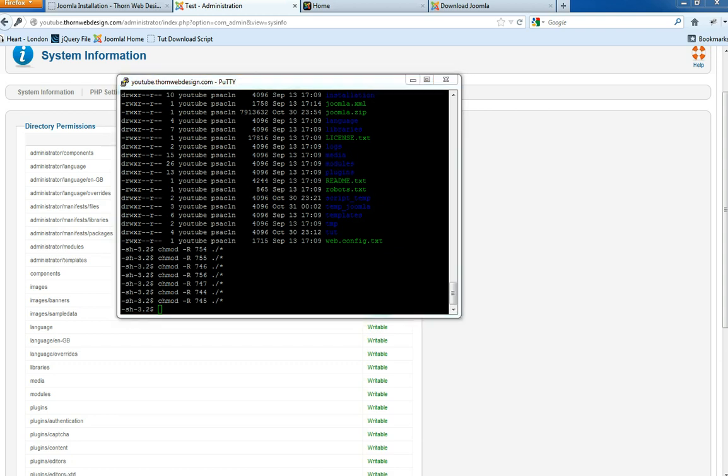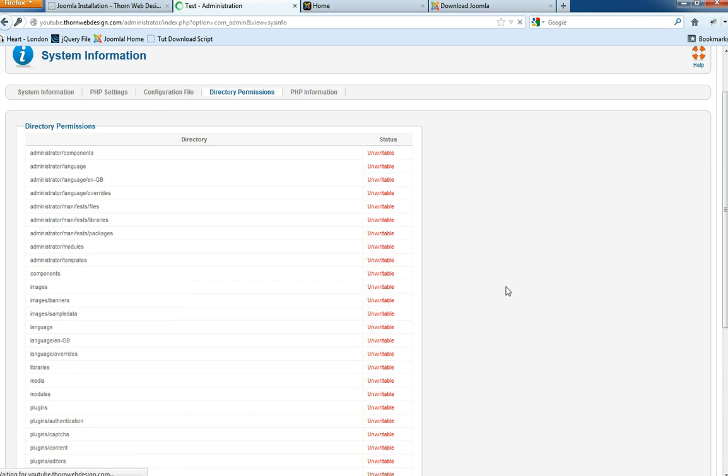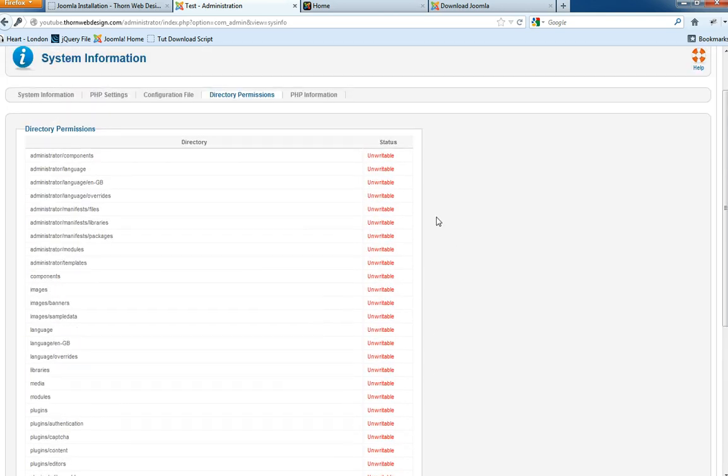Okay, I'm intrigued now. I'm intrigued to see what one of these is. 555. Let's change it to 555. There we go. Gotcha. Okay, so this is pretty much how it would look in the beginning if you hadn't got the right read and write permissions.